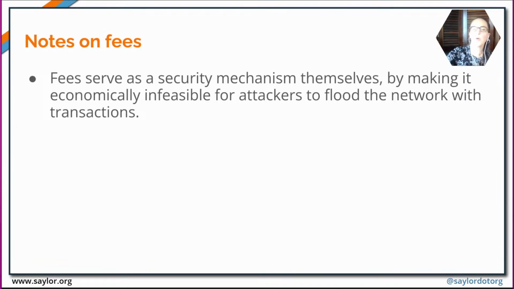Just absolutely fill up all of the blocks with frivolous, or depending on your point of view, frivolous transactions for small amounts. Just fill up the blocks, flood the network with that data. It's like a DDoS attack on the blockchain. You could do this now, but because of fees it would be incredibly expensive for you to do that. And as you attacked the network, the fees would rise and rise and rise, making it more and more expensive for you to do that. So in this way, fees serve to protect and secure the network.